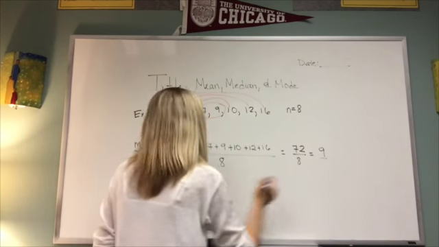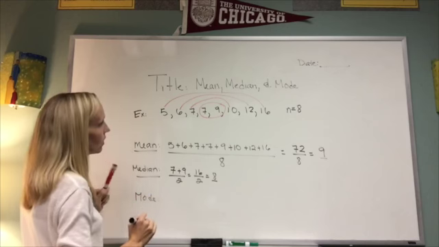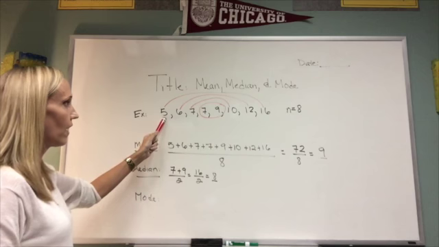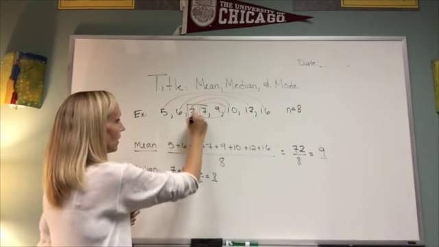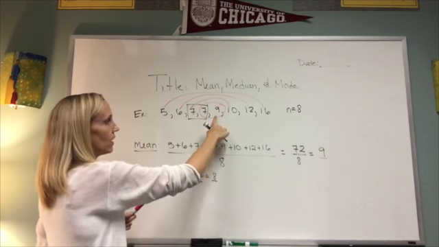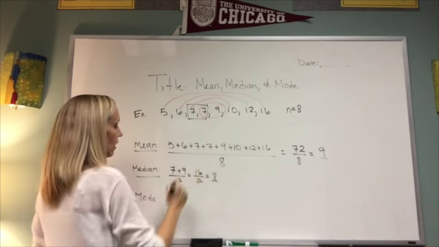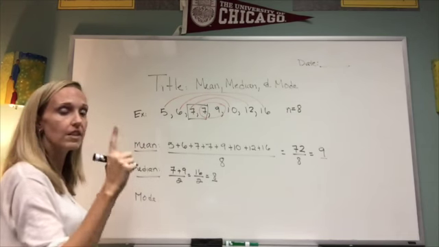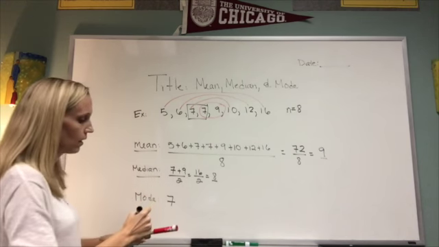Okay? Now our mode should be fairly easy to assess. What number is repeated often? Well, I only have one 5, one 6, I have two 7s, so that's looking like a contender. One 9, one 10, one 12, one 16, and sure enough, just the 7. So we have a mode of 7, just one mode, and that is 7.